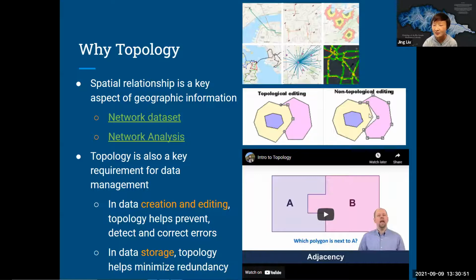Okay, you don't have any because they know they have to stick with each other. Okay, but in non-topological editing, you don't know they're next to each other, right? They share the boundary, so you will end up with a smaller polygon. We call that a sliver polygon, S-I-L-V-E-R. It's also very efficient in data storage. So in our live meeting, let's watch this video together.